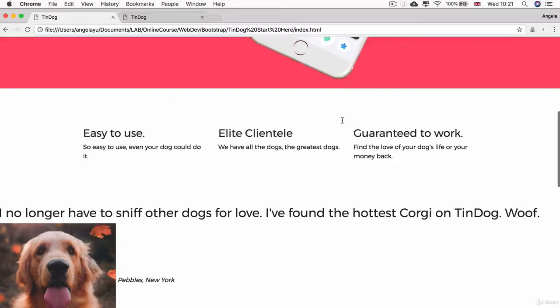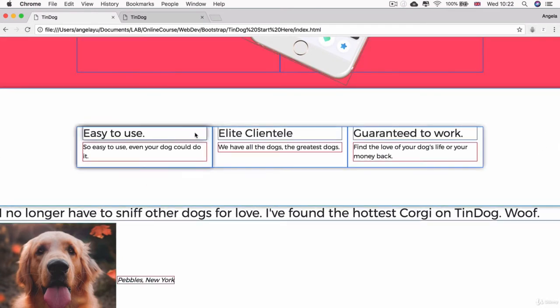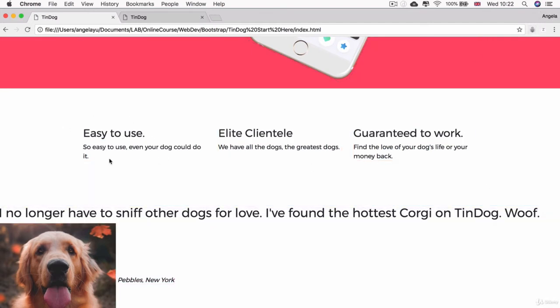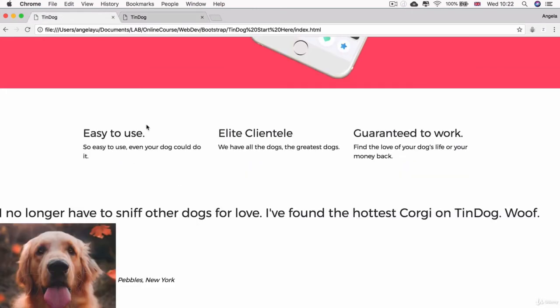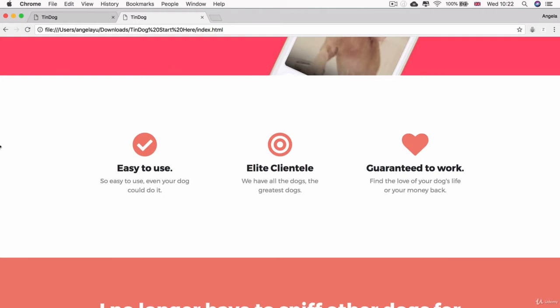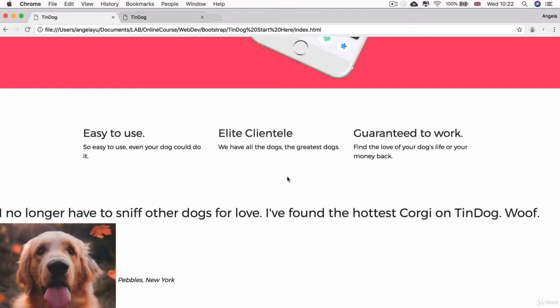So now let's hit refresh, and you can see this is looking pretty nice, right? So each of our feature boxes are now centered in the middle of our feature div. And you can see that with that little bit more white space, it's much easier to read, a lot more organized, and it's getting close to what we want as our final outcome. So the amount of padding that you might have added might differ from mine, but as long as you've got a similar end outcome, then that's absolutely fine.